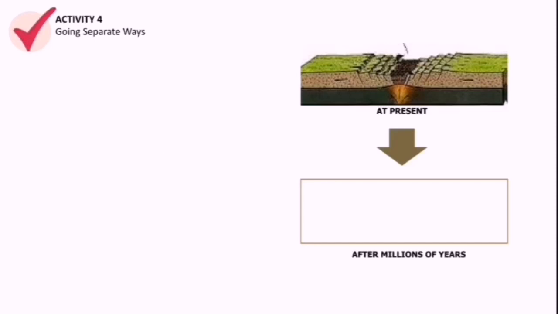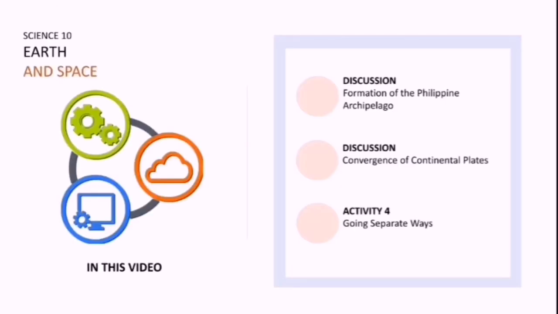So that ends activity number 4, which is the last portion in this video. So for this video, again, we were able to discuss the formation of the Philippine archipelago, all of those islands, most of them being formed 65 million years ago, and they are all included in the Philippine Mobile Belt. The second part is a discussion on the convergence of continental plates: no subduction process, no trench, no volcanoes, no volcanic island arc, just the formation of a long string of mountain ranges. Actually, pwede rin bang magka-earthquake? That is part of your work now.